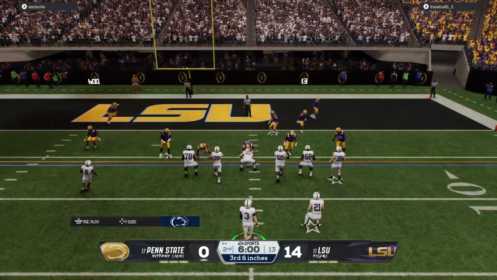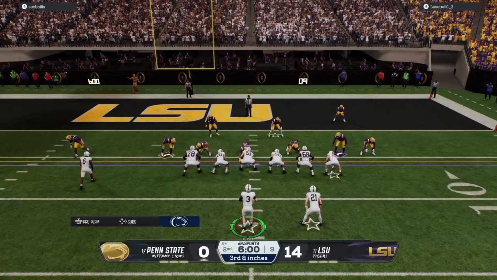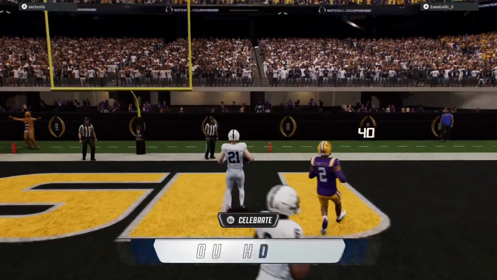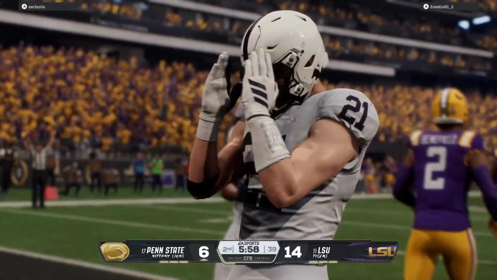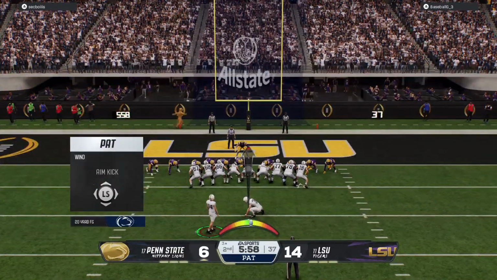First play of the quarter is a crucial one. Offense trying to convert this third down. They'll try to move the chains here on the ground. Touchdown, Penn State, as they answer with their first score of this title game. That is exactly what the doctor ordered in this situation.